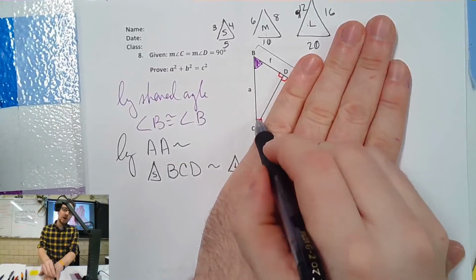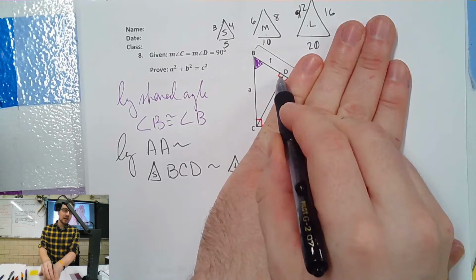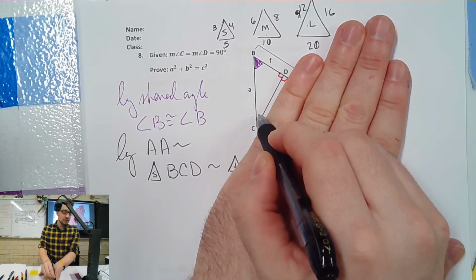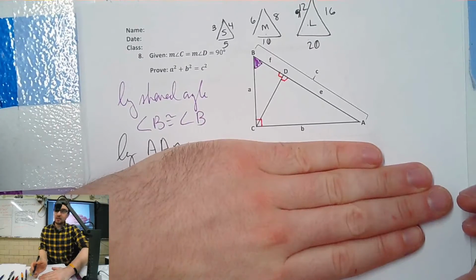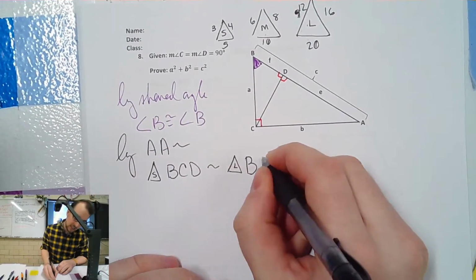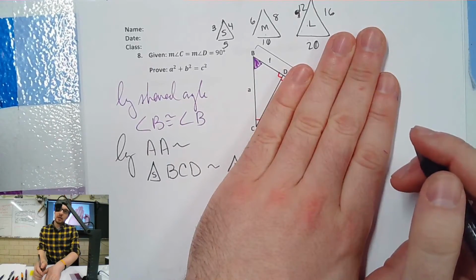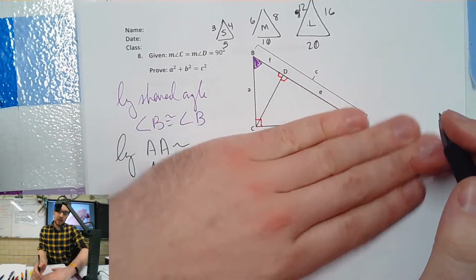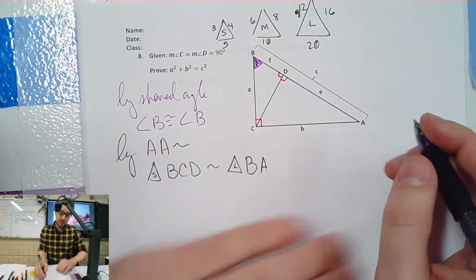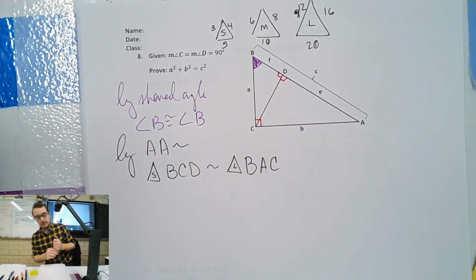C is the unknown angle in the small triangle, right? It's not the right angle, it's not the purple angle, it's the other one. What's the other angle in the big triangle? A. So C and A go together. D is the right angle in the small triangle. So where's our right angle in our big triangle? C. How do we feel about that? So the triangles are similar because they have two matching angles. They shared an angle, so it was easy to find once you saw it. Again, seeing it is the hard part.